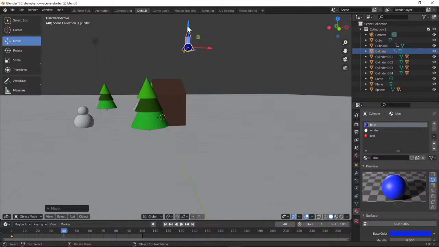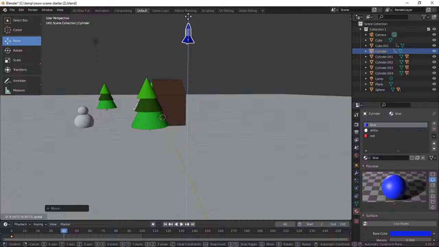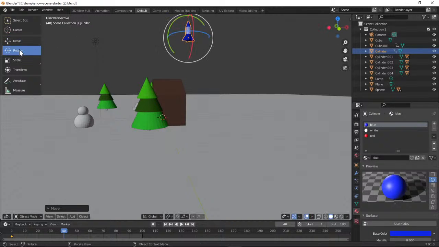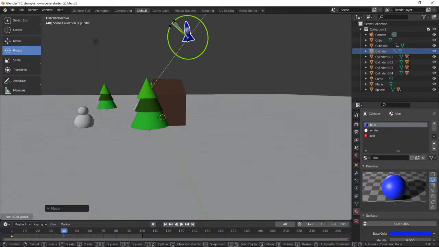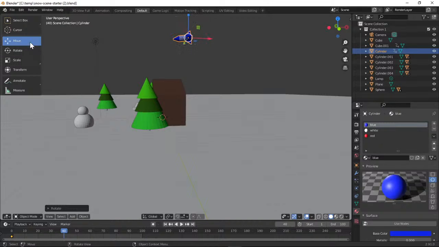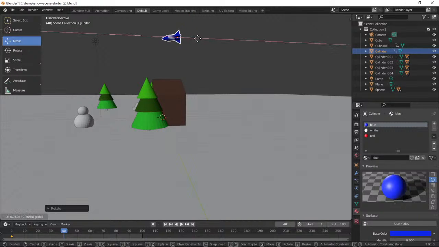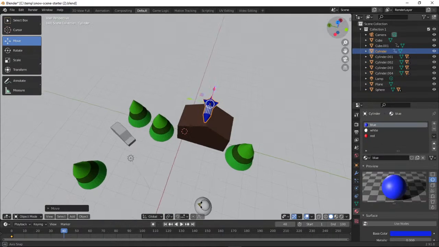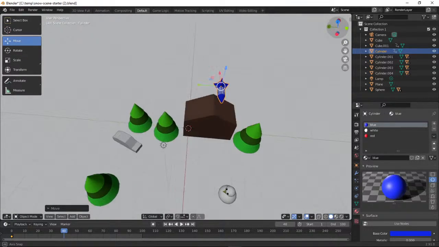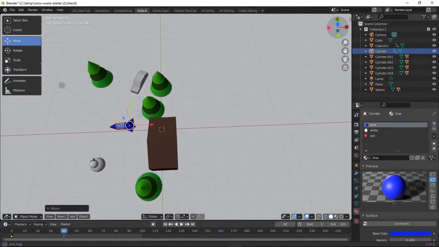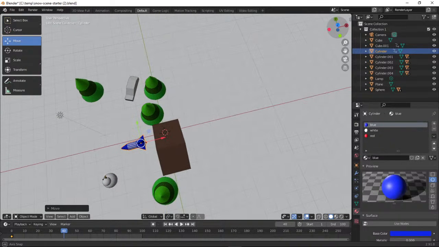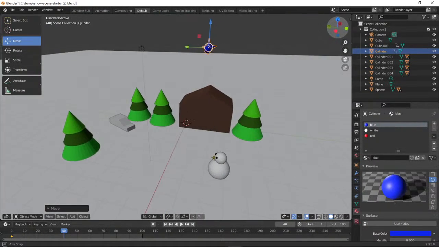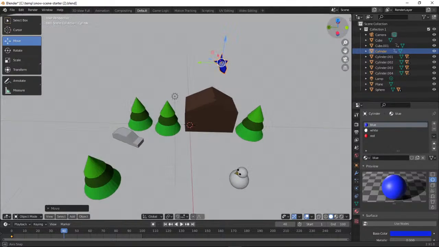And we'll get it to, how high should it go? And then rotate that way. And then we'll go back to move, grab the red, so about our halfway mark here. And let's look and see. Yeah, it looks pretty good. We might have to move it around a bit to get it to hit him just right. Just bonk him on the head.